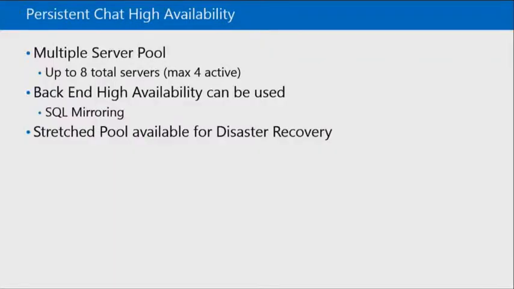Yep, most definitely. For persistent chat, we break the model just a little bit. It's pretty big, in that we have a different pool architecture, but again, we can have up to 8 servers in each persistent chat pool. 4 of those can be active at any time. We provide backend high availability between multiple SQL servers within a site across mirroring, and then we can do a stretched pool for disaster recovery where we use log shipping to get that data across to the other SQL server.